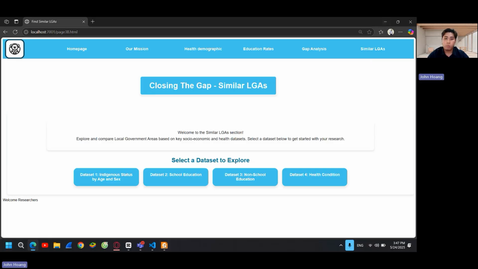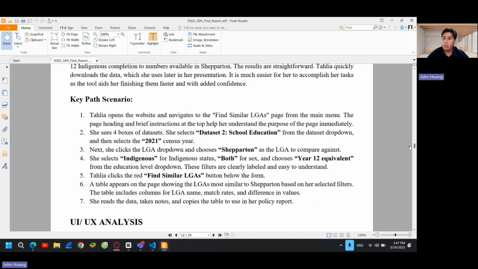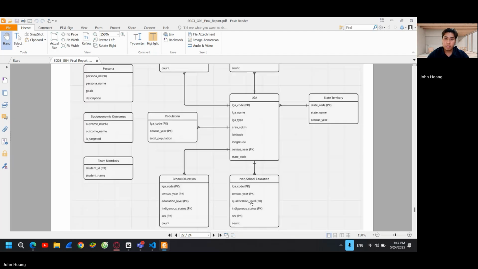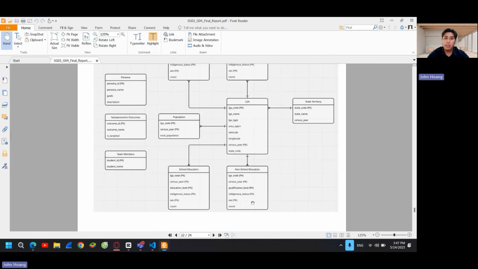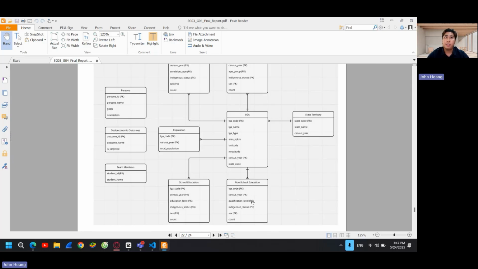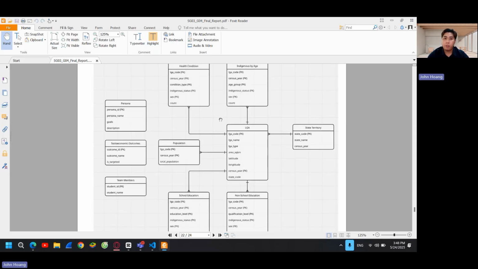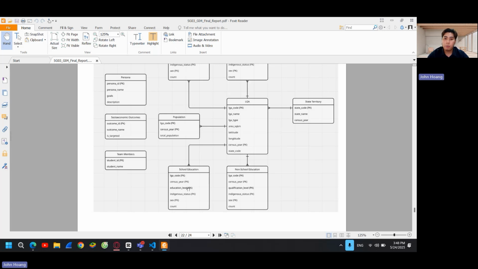Okay, and I will talk about the ERD model, how the ERD can satisfy my subtask. As you can see here, we start from the LGA ERD, and it connects to the indigenous status by age dataset, health condition, school education, and non-school education.